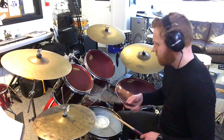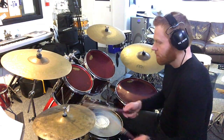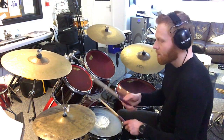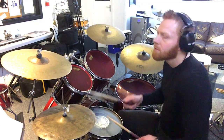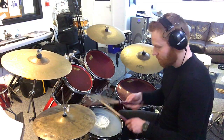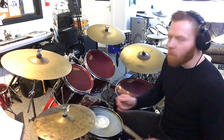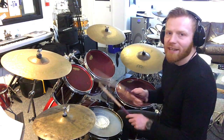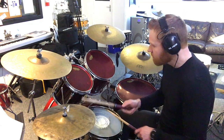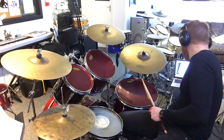2, 3, 4. Think on the hi-hat part, just giving it an extra little push, a little emphasis on the beat. 1, 2, 3, 4. That was 90. Here it comes at 100 BPM.